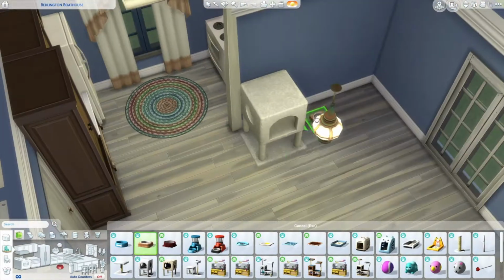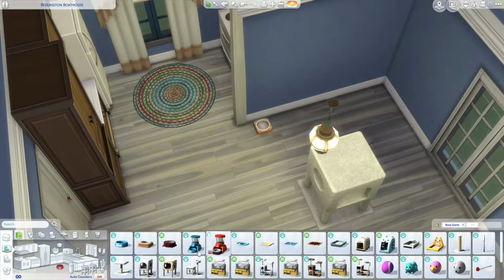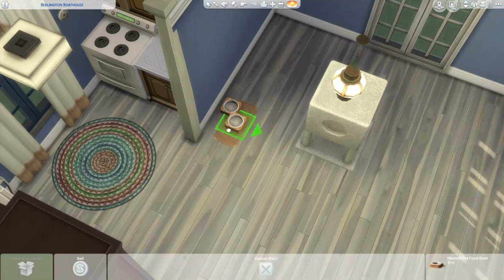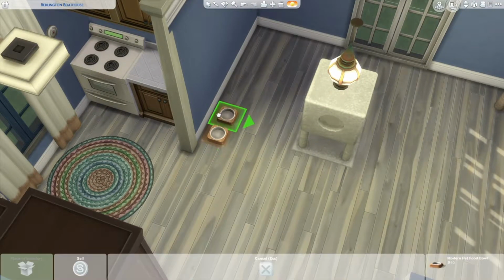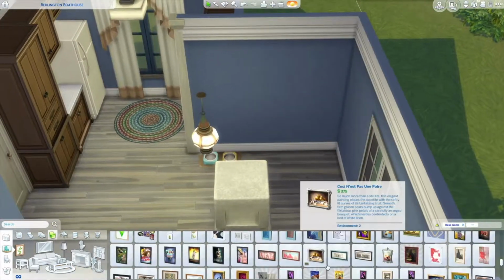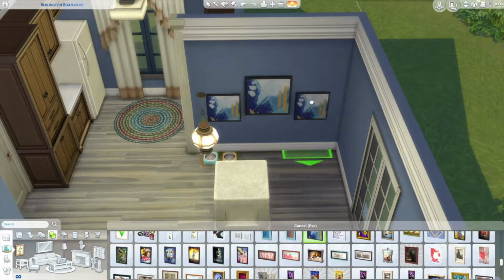And next you'll see me fiddling around with the pet bowls and the cat condo. I didn't know where it was gonna go. I had no idea. I haven't play tested this house yet either, so if things change by the time it goes up on the gallery, just know that it was probably for performance.